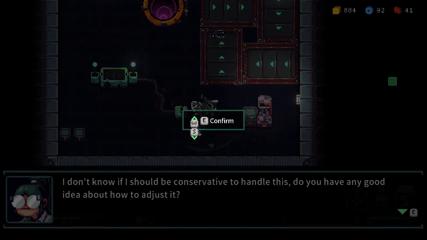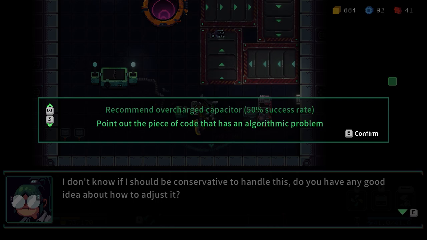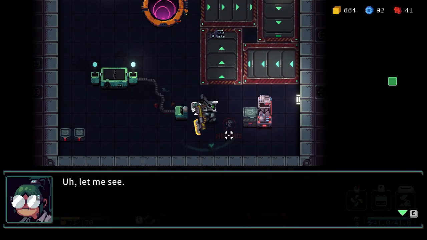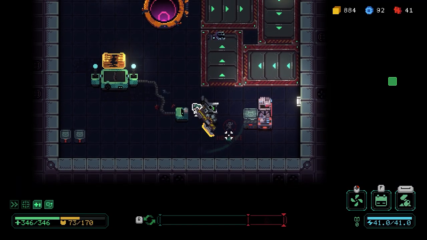The device plagues me. So we're going to either recommend an overcharge or point out the piece of the code that has an algorithm problem. I've never done the point out piece of code thing, but that really is a 50-50% chance. Let me see. Well, you were true. I'm wondering who wrote this. Let's see. Thank you very much.